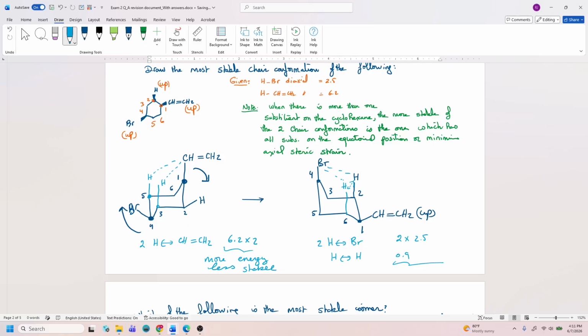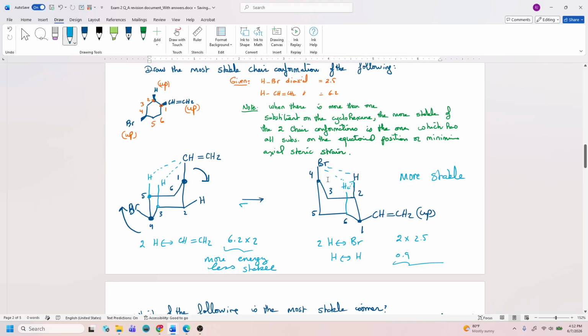Guys, if it is less stable, and this one is going to be the more or the most stable because its energy is lower, then definitely this chair conformation exists as a higher percentage. So if I'm drawing the equilibrium, it is going to be like that, this one being a higher percentage, and this one at a lower percentage. So once you want to figure out where the groups are going to be, this group needs to be on the equatorial position, this one on the axial, and this one on the axial for it to be in the most stable conformation.